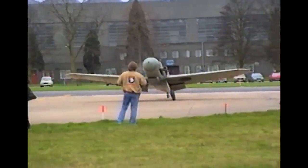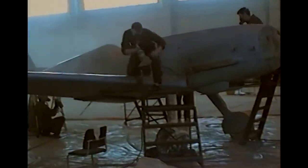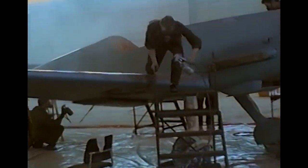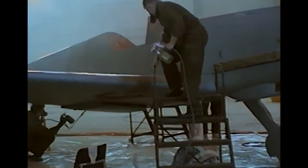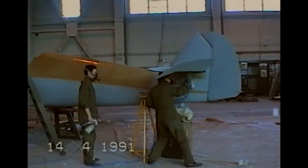But that was out the window. The rollout ceremony had been scheduled for quite some time and couldn't be postponed. The team had to continue as planned with the preparation of the 109, although on the day it was only to be seen on static display. Russ's detailed research into the origins of his 109 was now being proved.